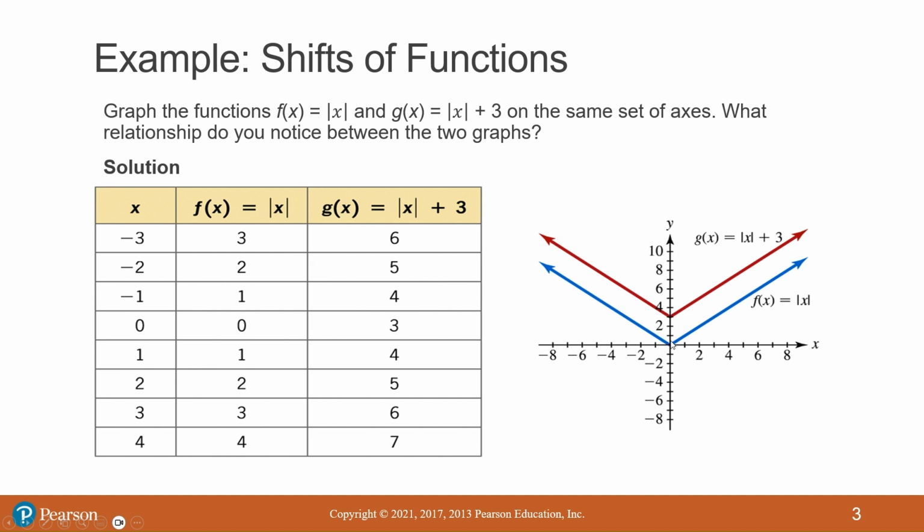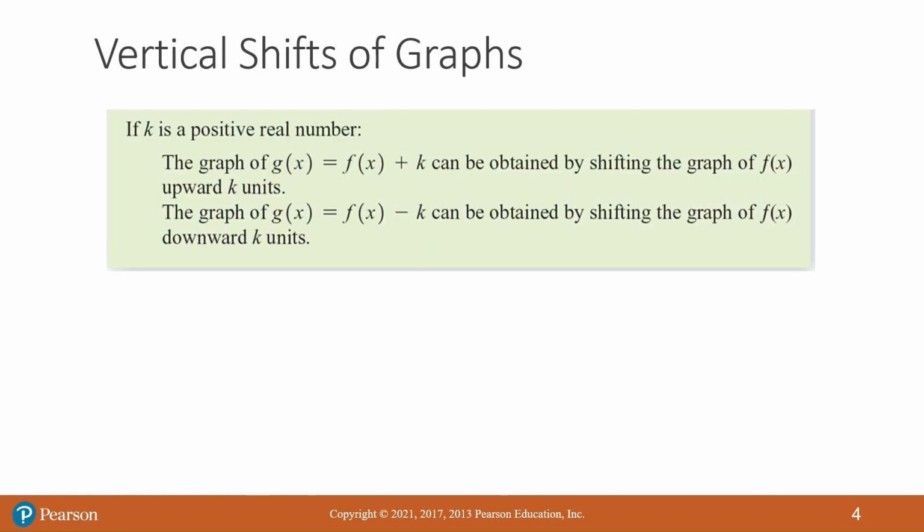And what we can notice is the red function is just the blue function shifted upward 3 units. You can notice there is a plus 3 on the outside. If you look at the table of values here, you can compare the f of x values to the g of x values and just see that there's 3 added to each. So this addition of 3 on the outside just means that we are shifting the graph of f of x up 3 units to get the graph of g of x. So it says the graph of g of x is the graph of f of x shifted 3 units up.